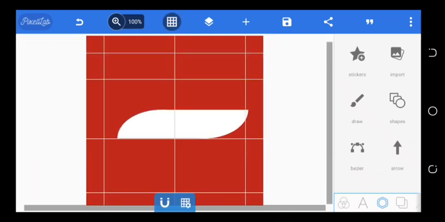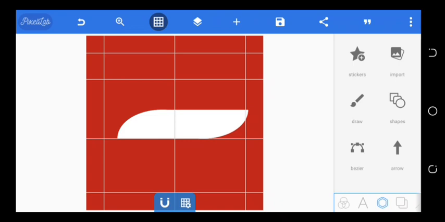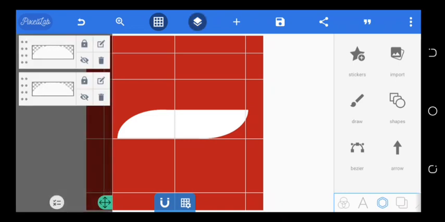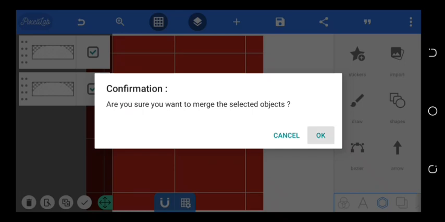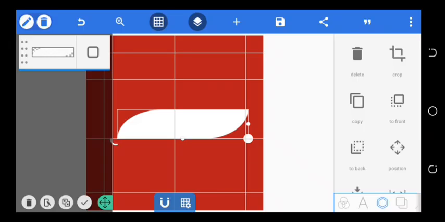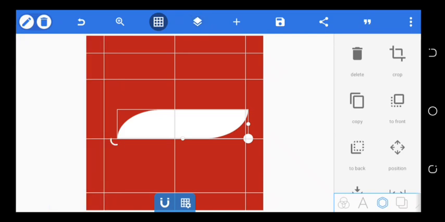So we'll bring back the grade tool, and we'll tap on the magnifier to remove it. So what we're gonna do is we'll go to our layers, and we'll mark the two shapes, and we'll merge them together. And when we merge them together, they'll become one. As you can see now, they are now one, and we are done with that. So what we just have to do is we'll resize this in a way that it will fit into this place. We'll resize it so that it will be able to fit into this line that we gave it on the grade tool.